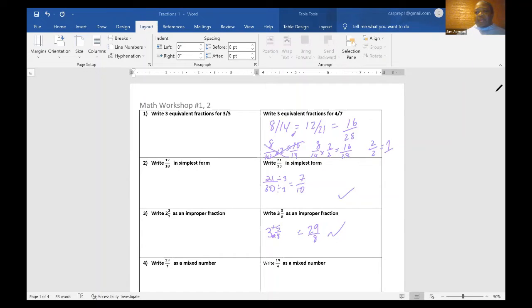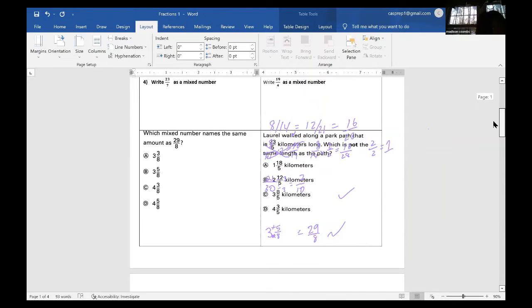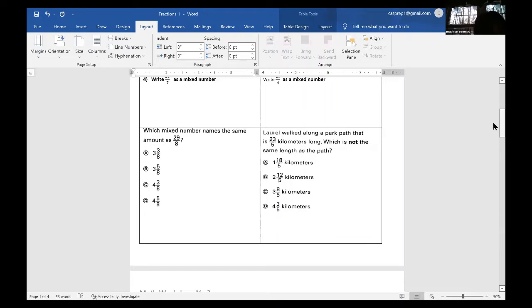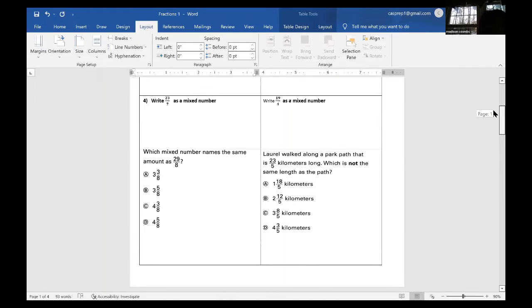Who's up for that? Madison Elmore. All right, for 19 over 4, what I did was start with division, since I know that 19 over 4 is an improper fraction and we have to convert to a mixed number, I had to divide. So I knew that 4 couldn't go into 1, but 4 can go into 19. I knew that 4 times 4 gives me 16, and 4 times 5 would get me 20. So I did 4 times 4 is 16, and then I subtracted 16 from 19 and got 3. So my answer was 4 wholes and 3 over 4.